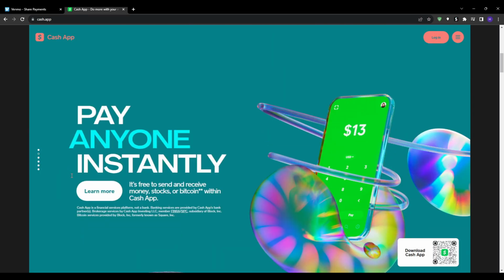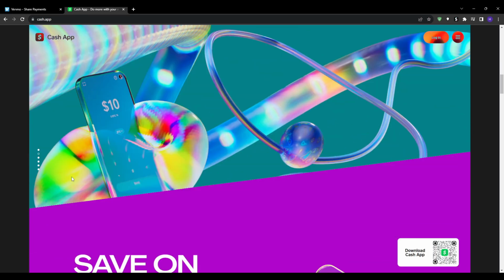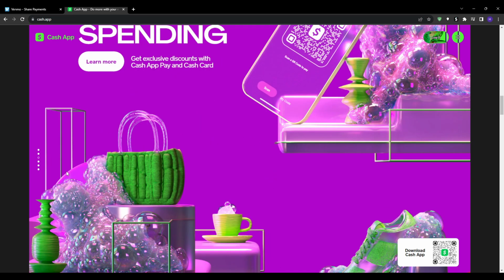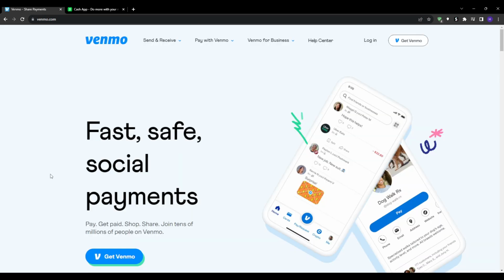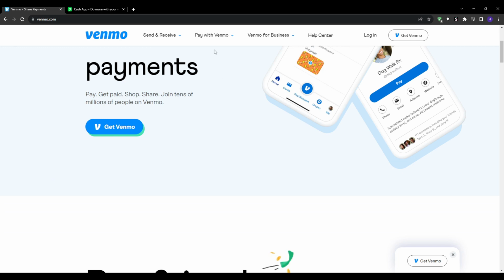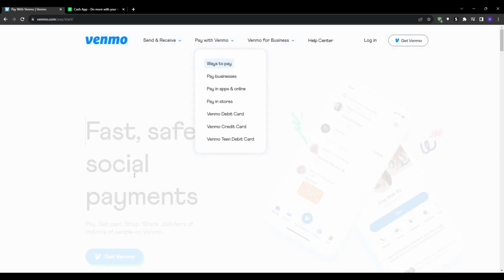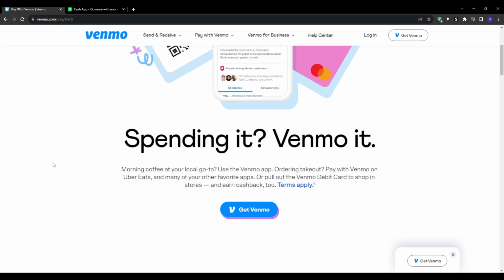One of the first major differences between Venmo and Cash App is their fee structures. The core functionality of sending payments from your linked bank account or debit card is free with both platforms. This lets you quickly transfer money at no cost. If you want to send a payment using a linked credit card, both Venmo and Cash App charge a 3% processing fee. This is to cover the credit card transaction fees.